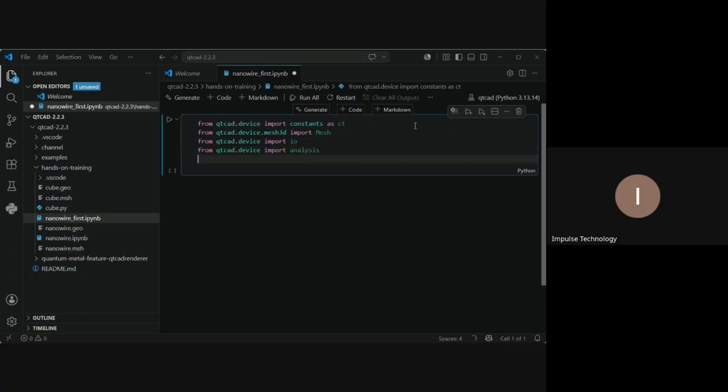And to assign the material file, we have to import the materials library here.